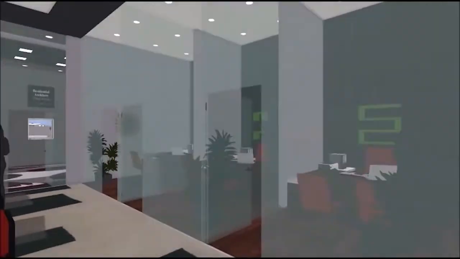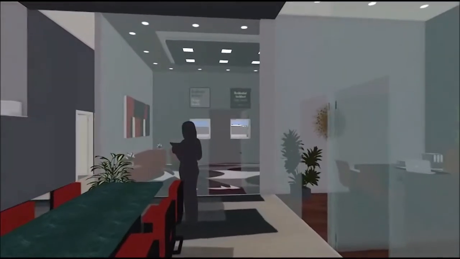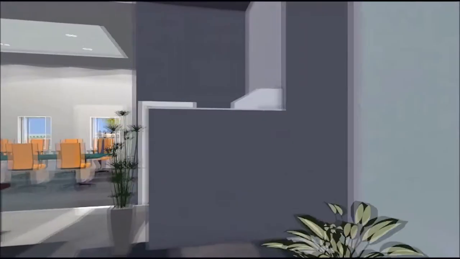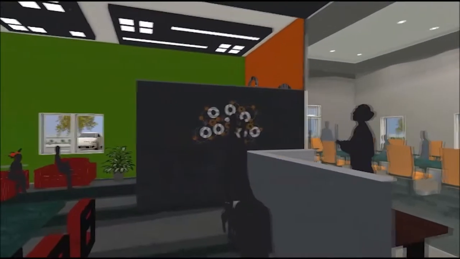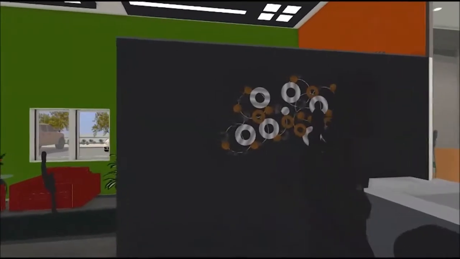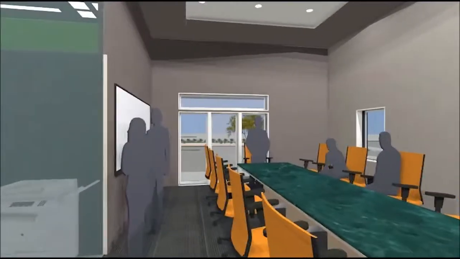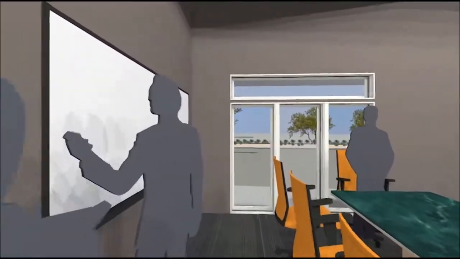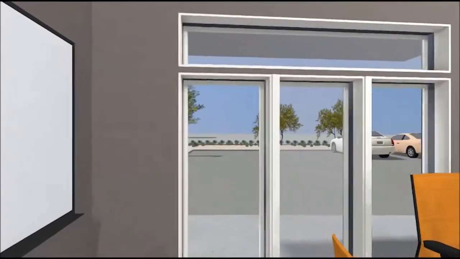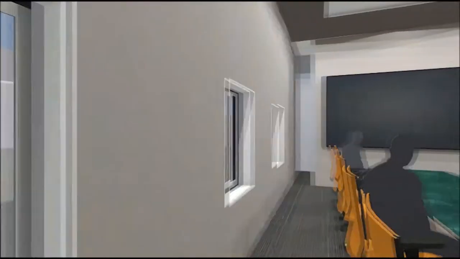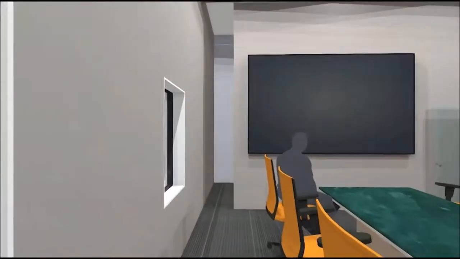Now we're transitioning. And you can see these butt glass walls that separate the boss's offices from the main open area. They have a big sales staff there, and they meet in this large conference table that's right by the front door sometimes. But then they can also go into this conference room for more private meetings. And again, you have a butt glass wall, no mullions or anything, turning into this orange chair and green quartzite countertop. And again, you can see what you can see looking out through the windows in our animation software, and get an idea of the carpet that we've selected and how it will look sitting on the floor.